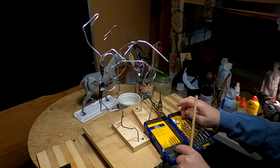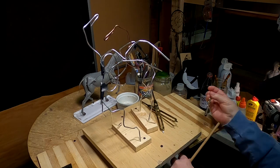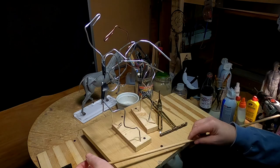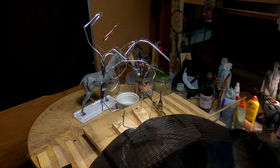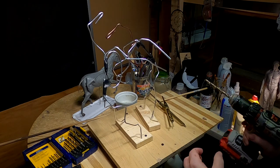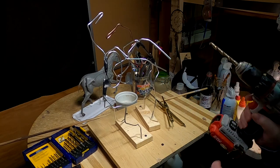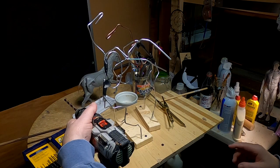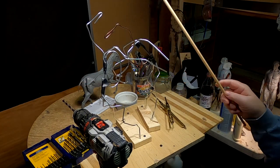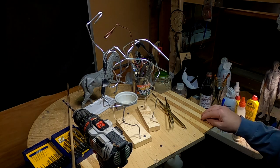And the fan's kicking on. I know you guys love that. Gee, what the hell is wrong with me today? Everything's hitting the floor. It is winter here in Montana, so you can expect me to have a heater go on every once in a while during the winter time. Because I don't like freezing to death. I kind of like getting comfortable in my own skin. I don't want to have my skin turn blue.